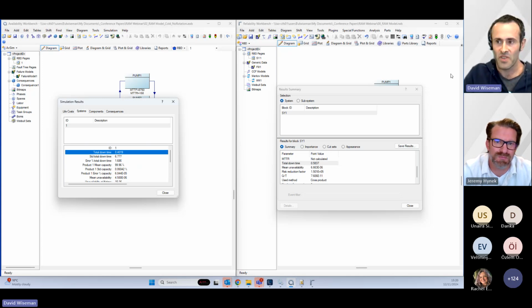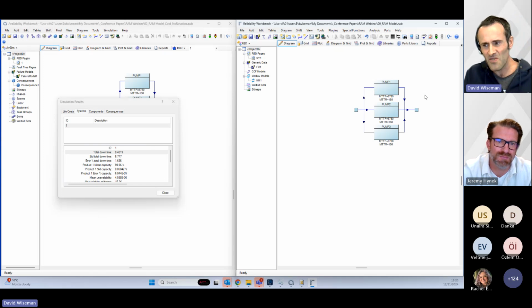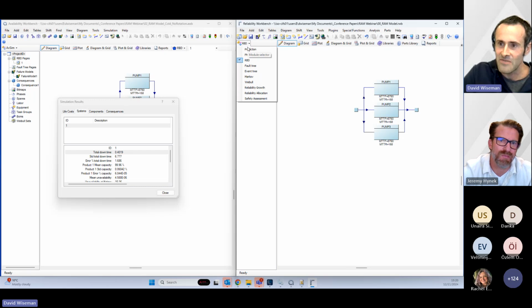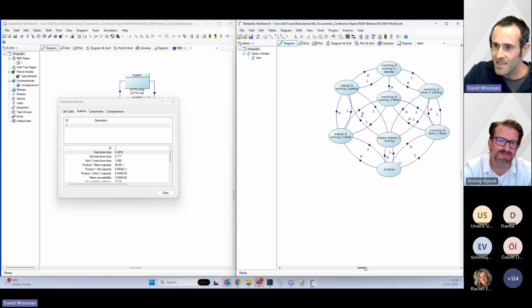Can't do that with a regular block diagram, as we discussed, but maybe at this point, we're not forced yet, not quite yet, to go into an AvSim model. Maybe there are other things in Reliability Workbench that can handle this kind of behavior. Now I'm going to ask you to brace yourselves, because what we're going to do next is have a look at a Markov model. There it is.